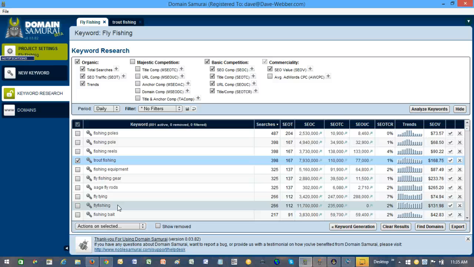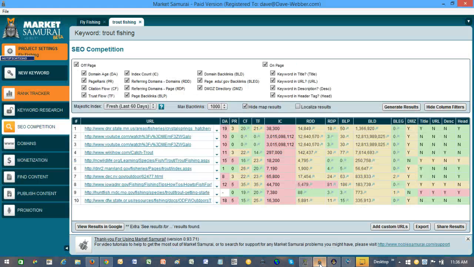Not to say you have to write about fly fishing. I'm just saying that your keyword phrases, sometimes they misspell the words. And all you have to do is type it in and make a blog post about it, whatever it is, in this case fly fishing, and put it together as 1 word instead of 2 words, and bingo, you fill the gap. Okay?